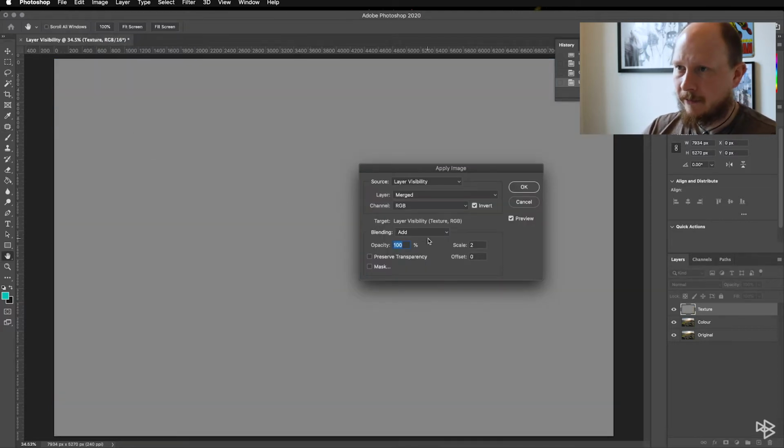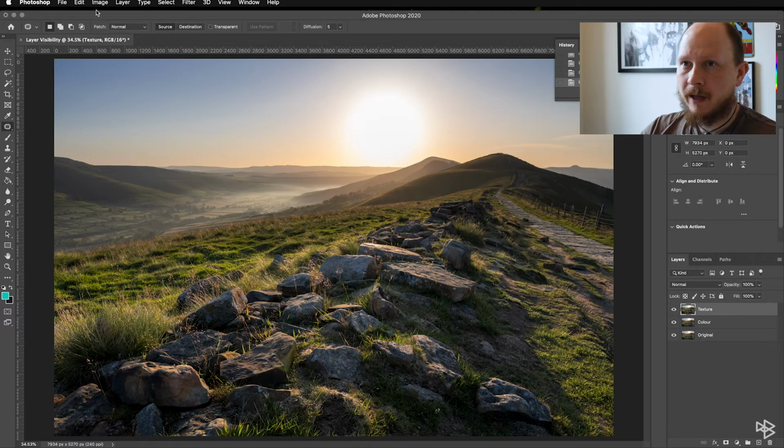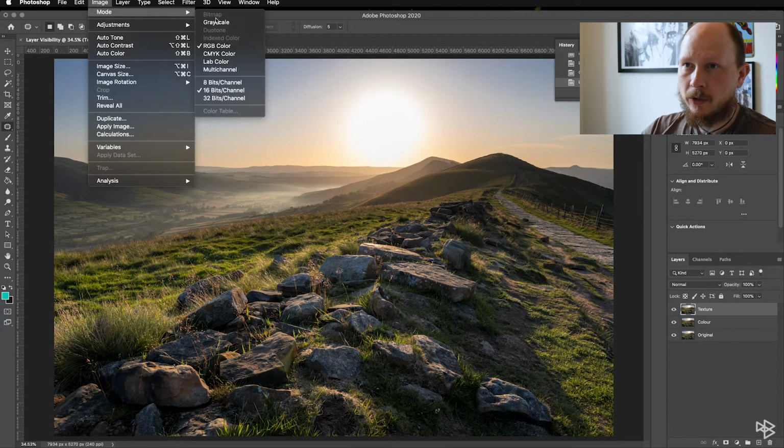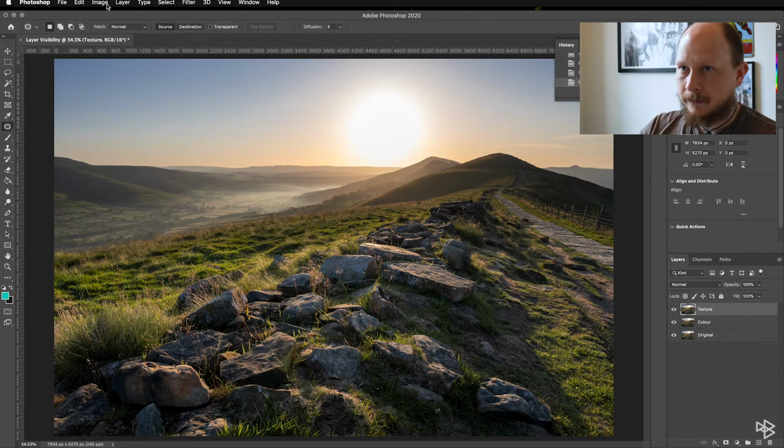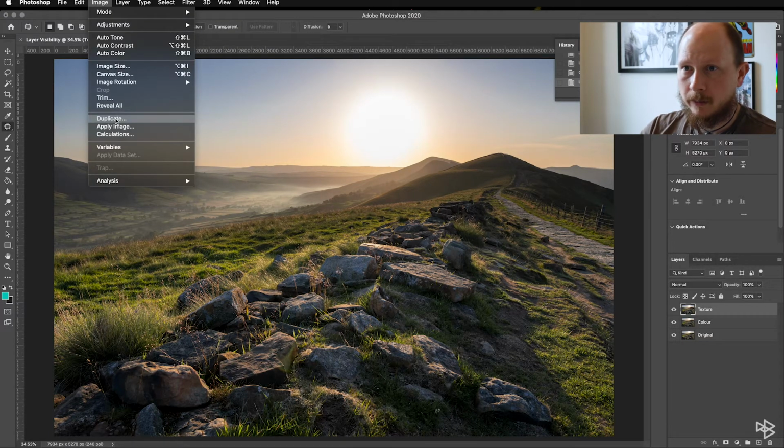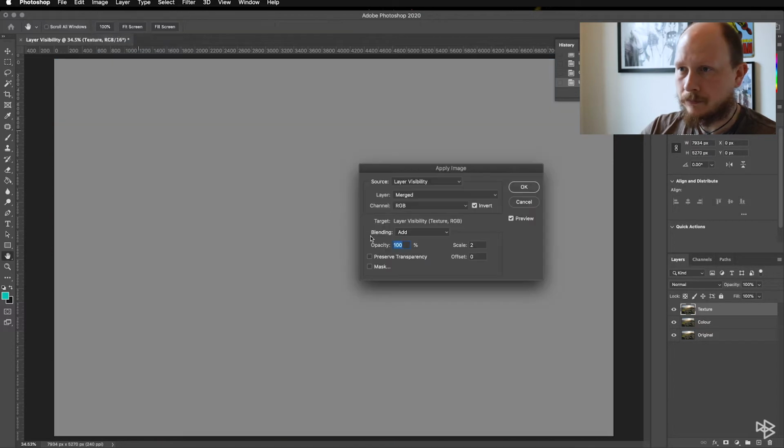And then everything will go grey, and you'll get this little pop-up window with some parameters that you can change. Now, it depends if your image is 8-bit or 16-bit. You can check that by going to Image, Mode, and down here. It's probably not going to be 32-bit, it's most likely going to be 8 or 16. So mine's 16, and if I go back to Apply Image, we'll talk about why it matters if it's 8 or 16 in a moment.